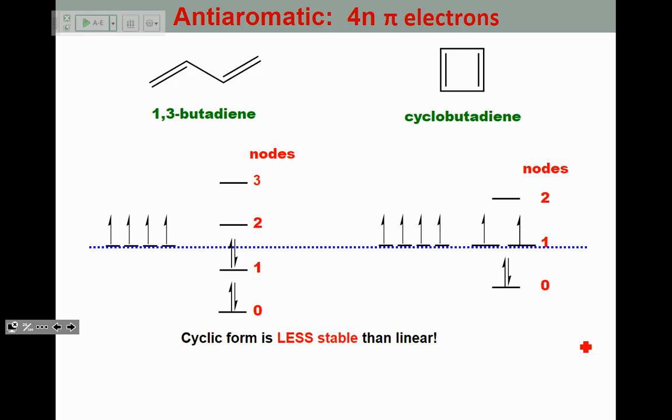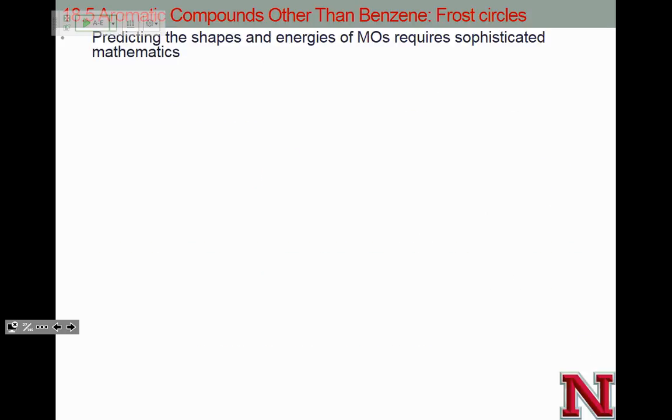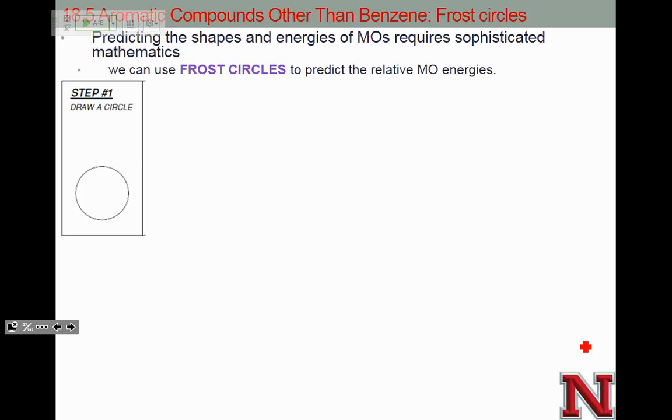So there's three things that you're going to have to do. You're going to label compounds as either aromatic, anti-aromatic, or non-aromatic. Anything that's not a cyclic conjugated pi system that's planar is going to be non-aromatic. But if you have a cyclic conjugated pi system that's planar, it could be either aromatic or anti-aromatic. So predicting what those look like is actually really easy.